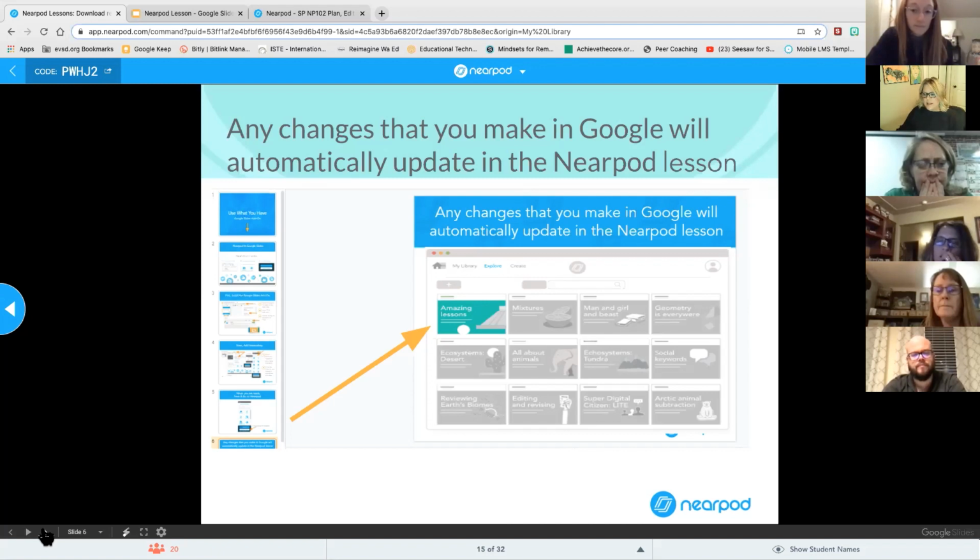I want to say that it would automatically update because it's that live Google. So you're talking about if I do a Google Slides and then I upload it using that Nearpod add-on and I'm changing in Google Slides, then yes, it works. But if you just upload a Google Slides presentation into Nearpod, is that what you're asking?